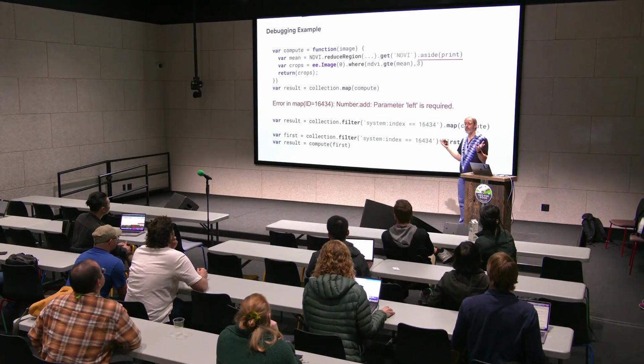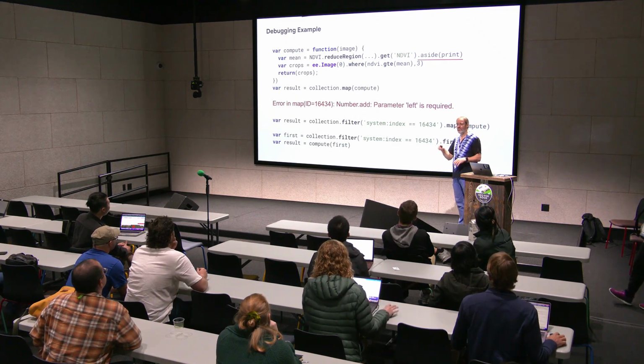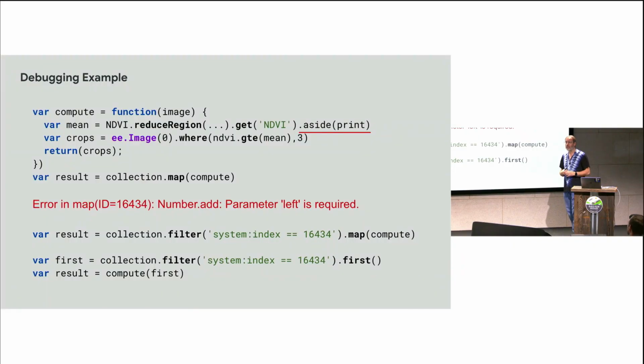You've got some computed object, you want to print it, dot aside with a print. Or any other function. It works for map add layer, it works for any function at all. You can add additional arguments. The way this really works is aside gets your image, or whatever it is you've got here, and a function, and it reverses them, and it applies your function to that object, and then sticks any other additional arguments in as additional arguments. So you can do map add layer with a visualization parameter here, and it'll work just fine.